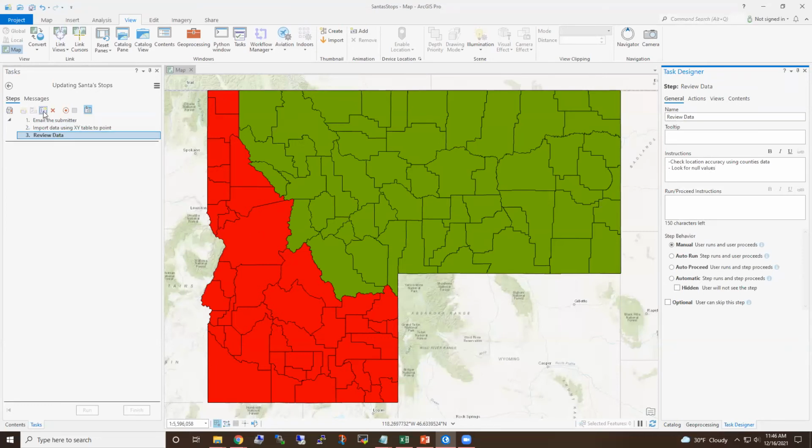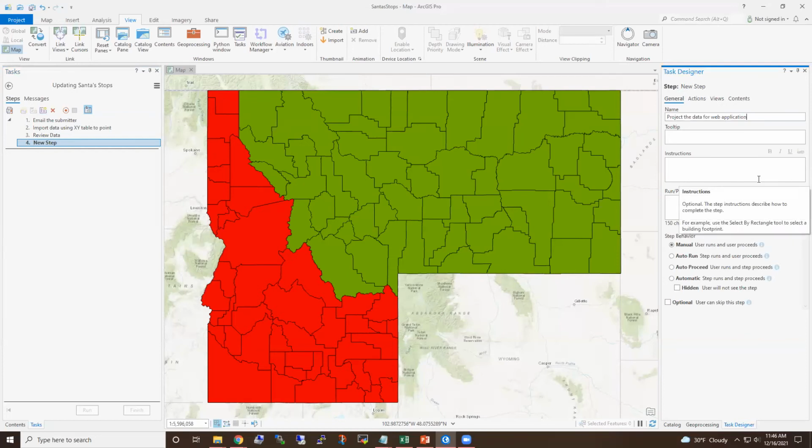So we're going to go ahead and add one last step here. In this step, we want to project the data for that application. So we want to project to WGS 1984 Web Mercator Auxiliary Sphere.